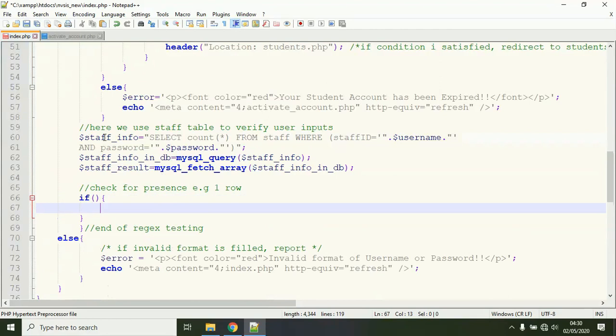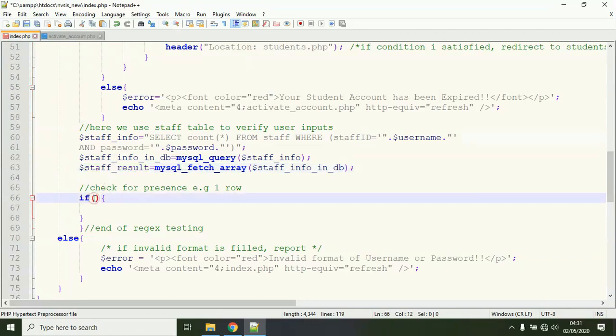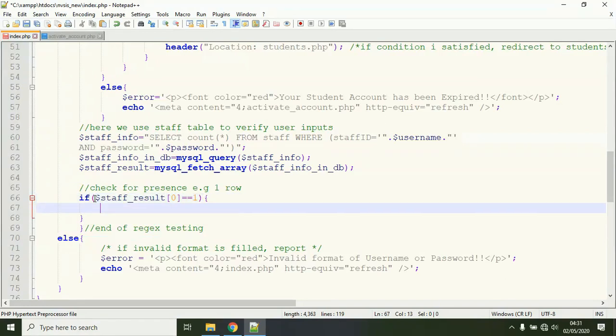Now we are taking the staff result, this one here. Because it is an array, we are saying if the first row is equal to 1, that is, if there is a result which shows us 1, then we set a session.